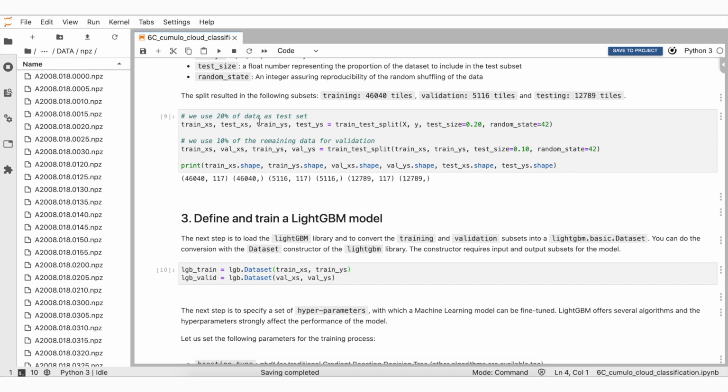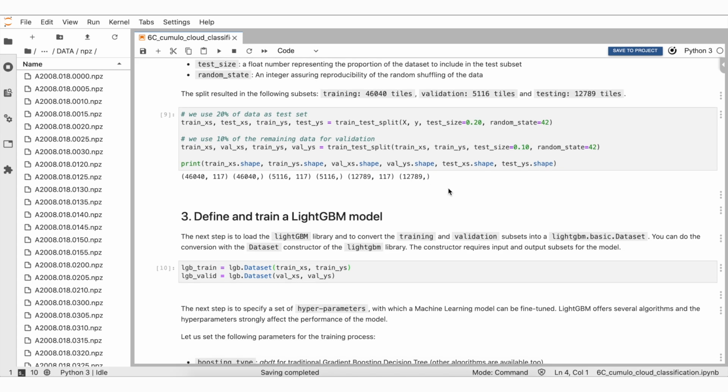Then we use the training data, the 80% of the overall input and output data, and there we use 10% for validation and 90% for training. If we then print the dimensions of the three subsets, we see the respective percentages of the overall input and output information.